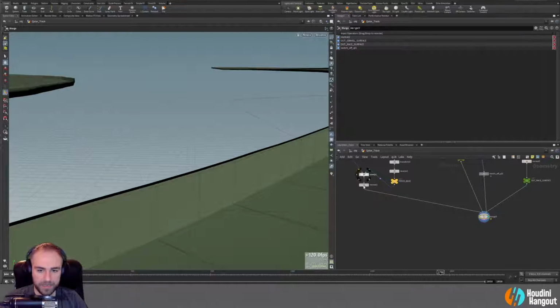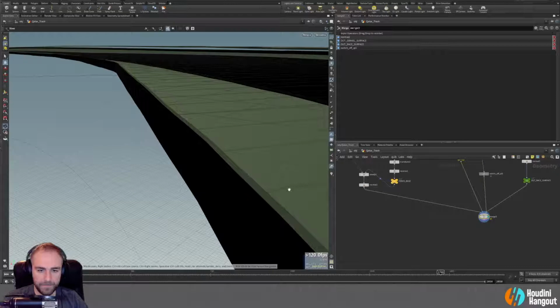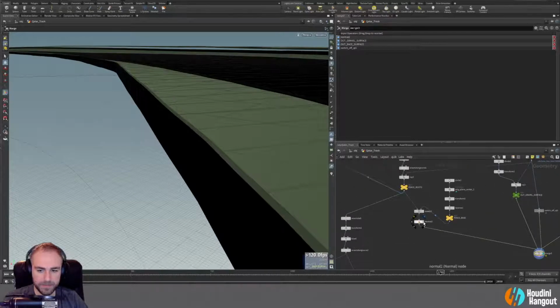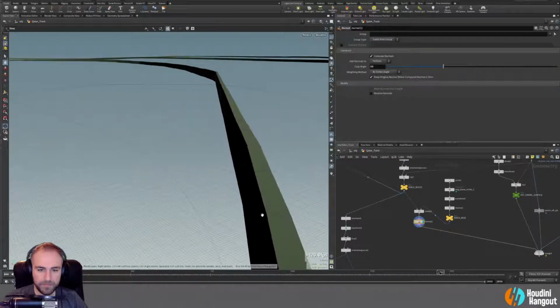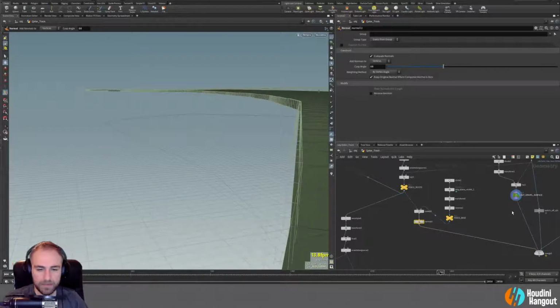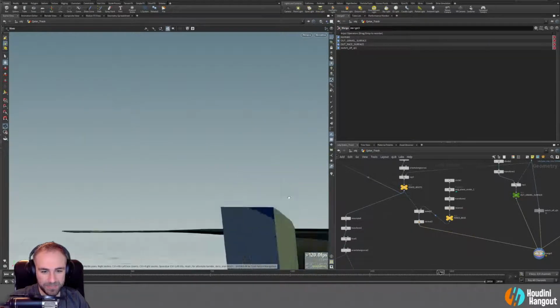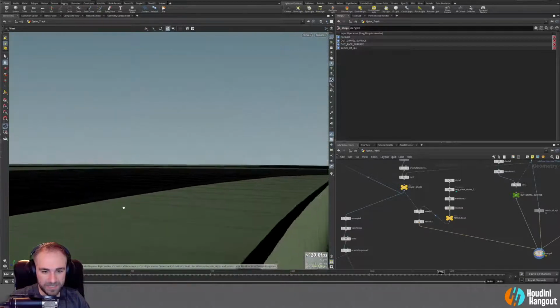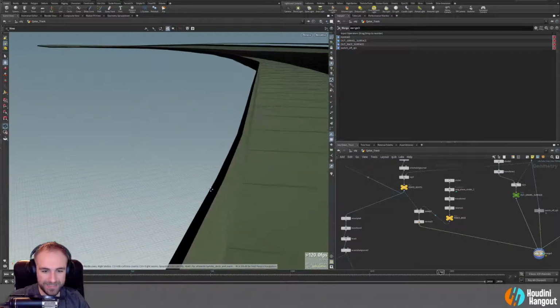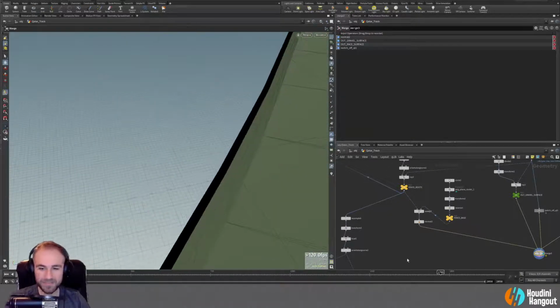But it's coming from, was that just, sorry, just trying to see what I did a couple weeks ago. I think that's actually just some normal issues. That's weird. Oh yeah, it's just normals because I'm moving back and forth, and it wants to put normals in there. I think I just need to add a normal node here.